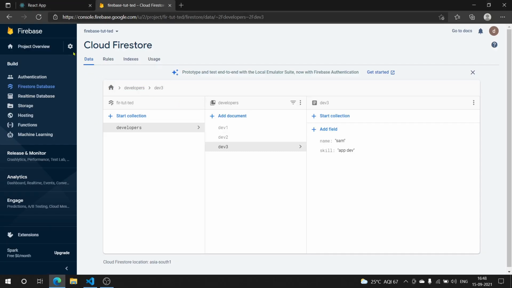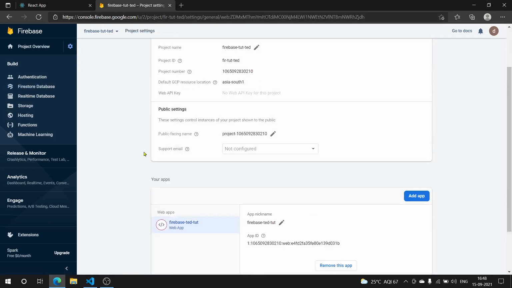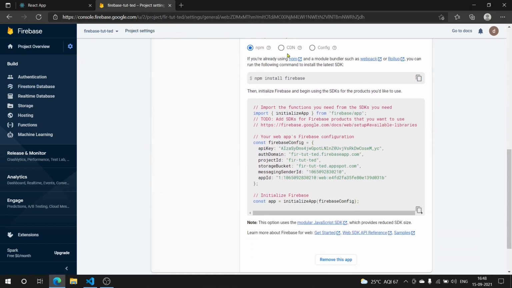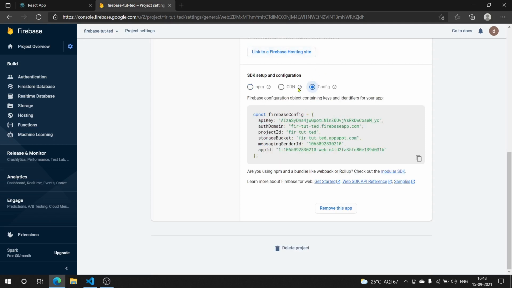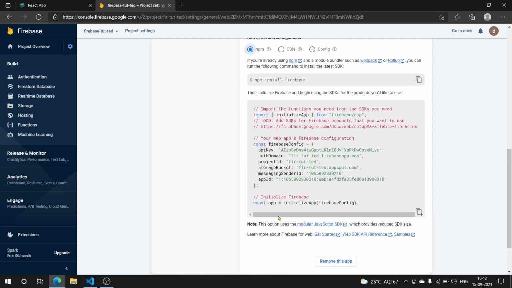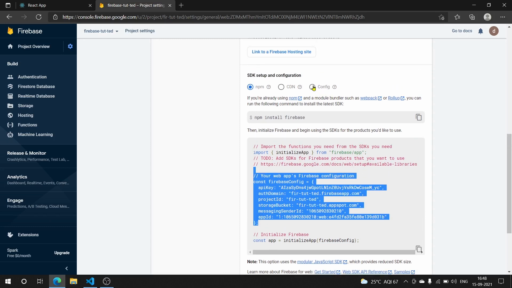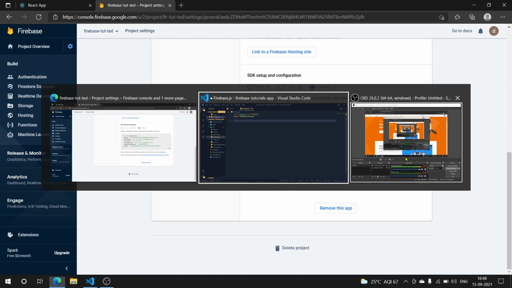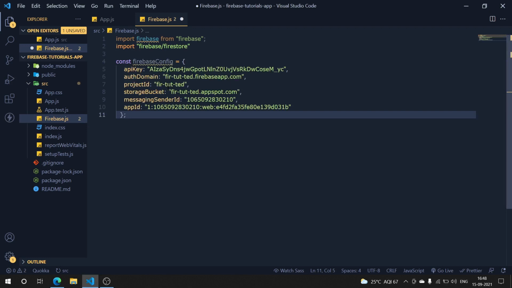How you can get them is click on the settings button on the top, go to project settings, and here you can go down and click on this config, because we are working in React, so we just directly want this variable. If you are using something like JavaScript or Node.js, you can actually use this npm command. I'm going with config, copying this, and then simply pasting it right here.